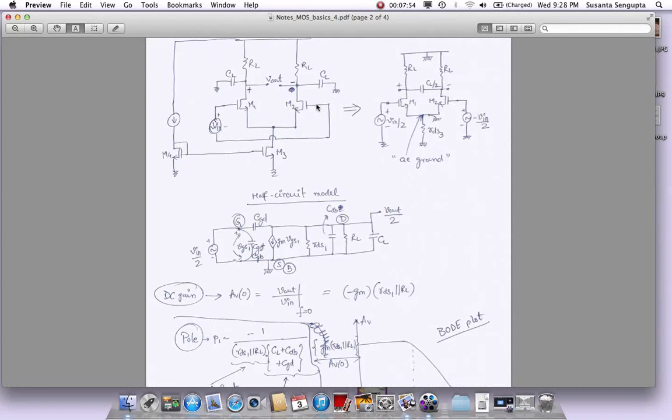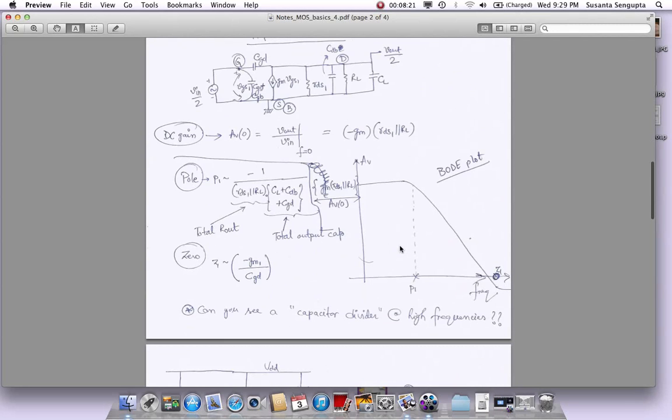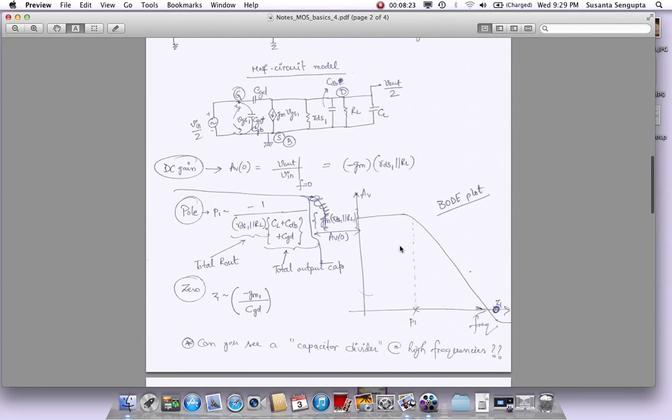So here, if you look at the signal, the signal flows from input to output through a CGD, so that's one path. It also flows through GM times VGS, which causes the current here. That's another way it goes to the output. So every time you have more than one path, it is bound to give you a 0, because there is some frequency, some condition at which the output will be 0, and that is what we are going to use here in the approximation.